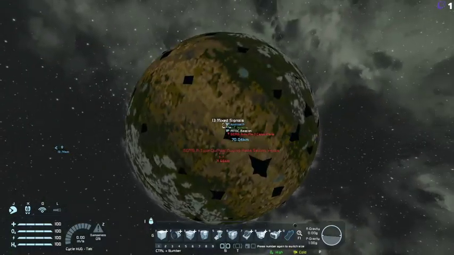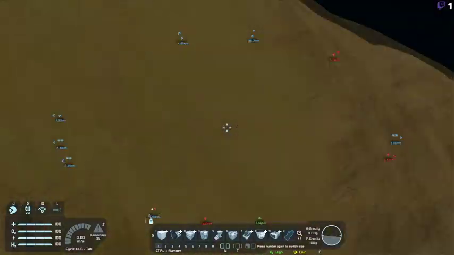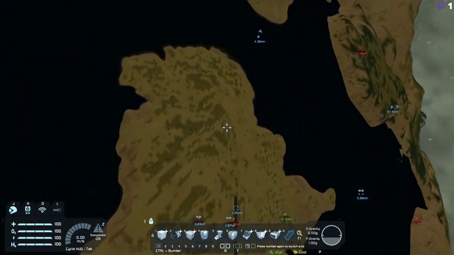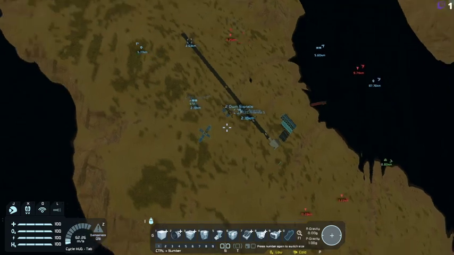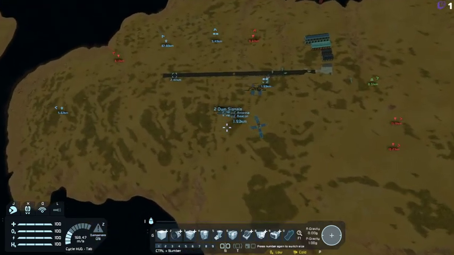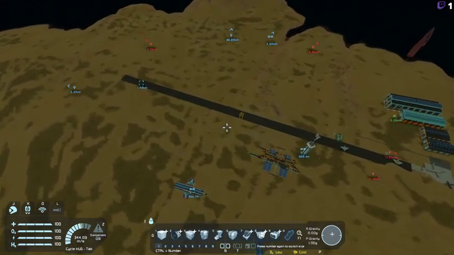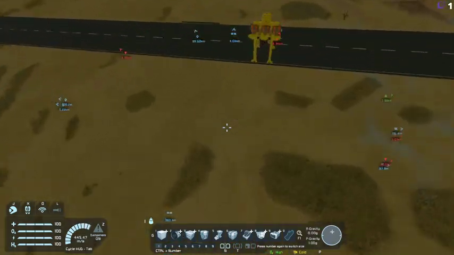The textures are very weird on this right now. It's not normal. You can see the grids. Yeah. Boink.